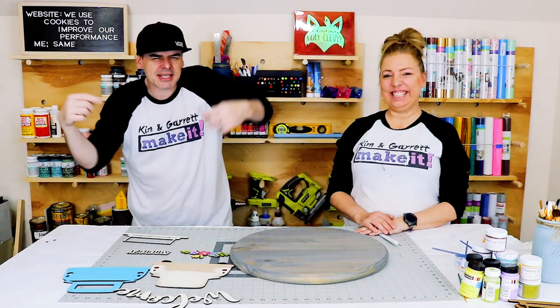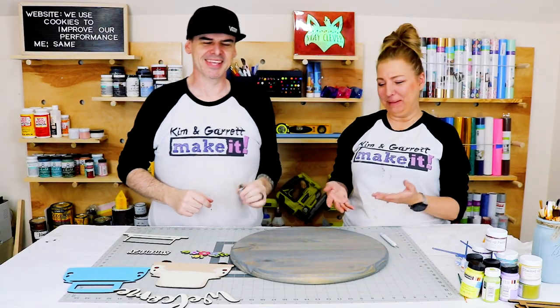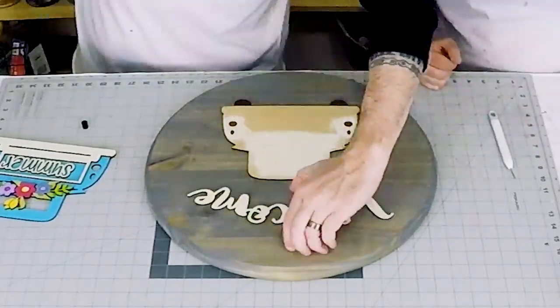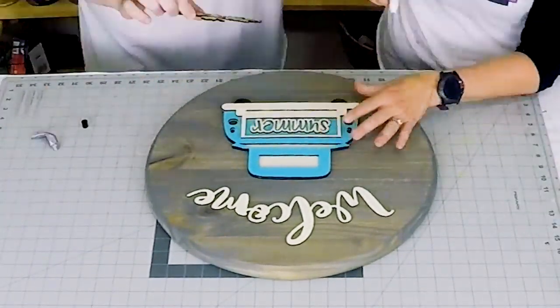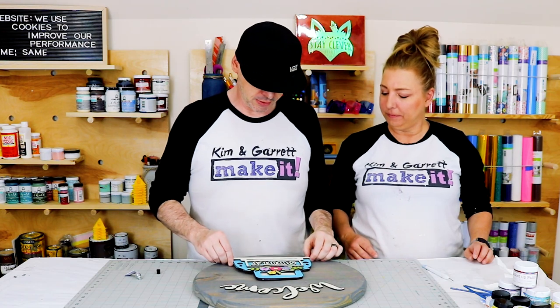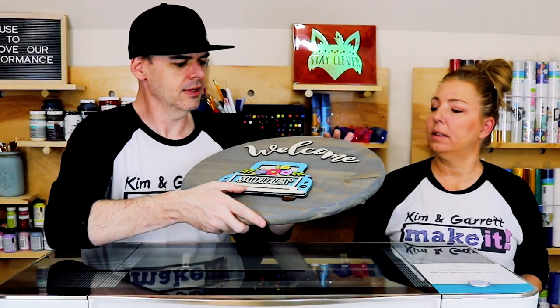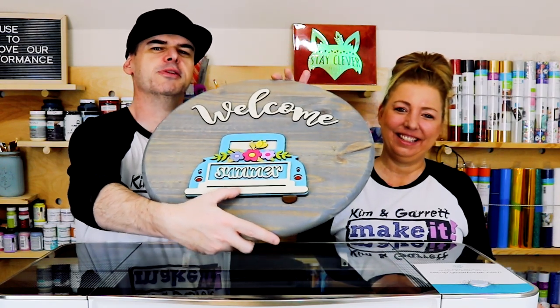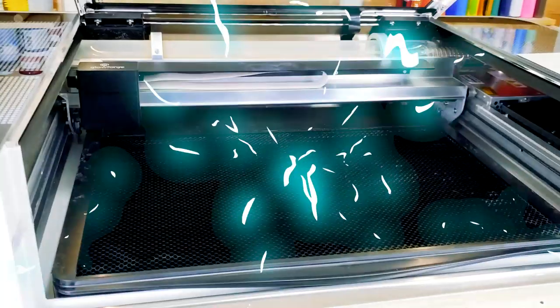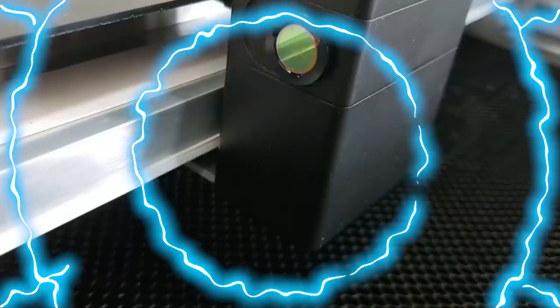Step four: now we're going to assemble it. We're going to use some E6000. We found the tiniest tube we could — we have a big one but I thought it would be messy, so I got the little one. We're going to layer it all down. Hey, it looks like summer! Whoops — not dry yet. This stuff's going to take forever to dry. The project's done, though, if it doesn't slide off the board. We'll show you some final shots once it's dry.